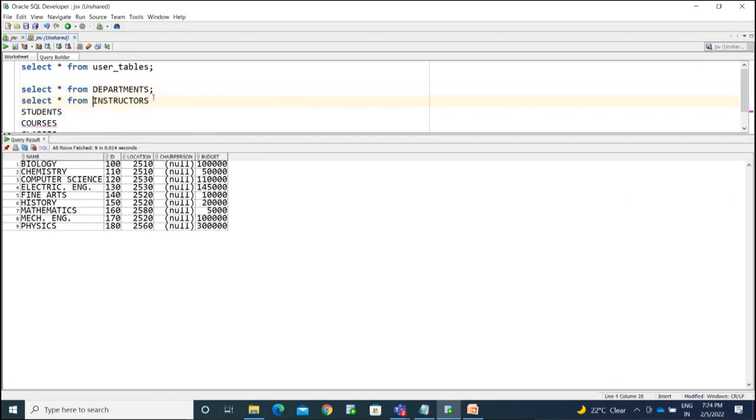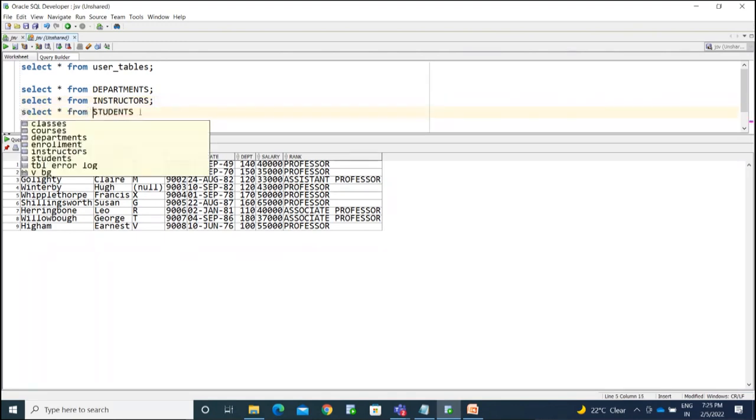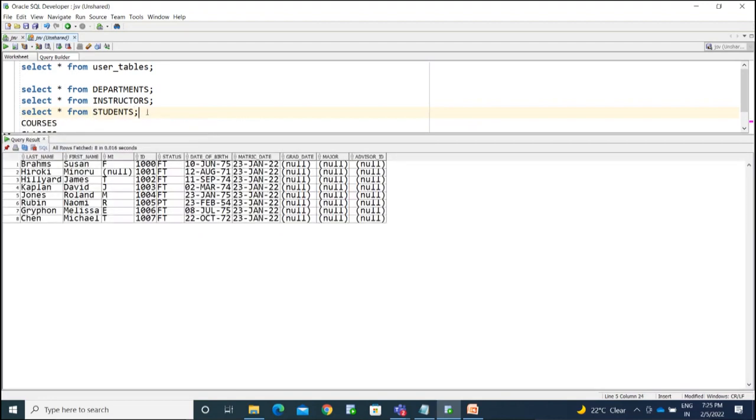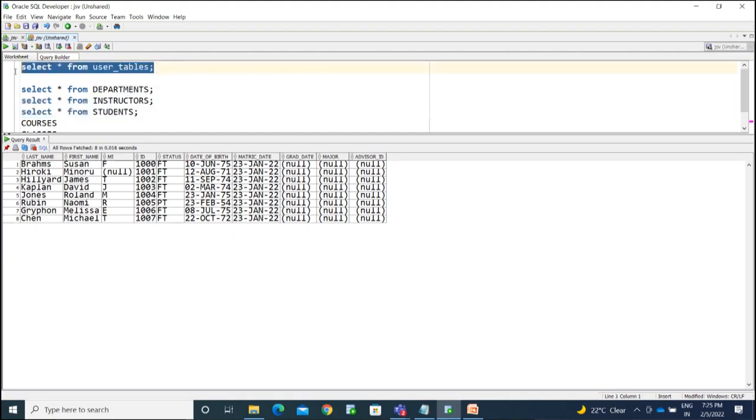Not expecting that; I'm expecting this way. Select star from students. You need to frame this query by using the user underscore tables option. I need to get this output from this user underscore tables option.